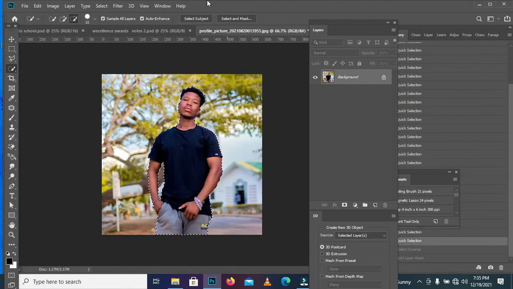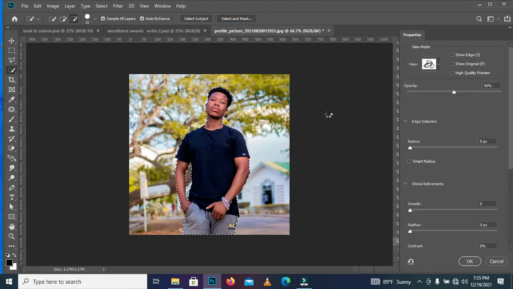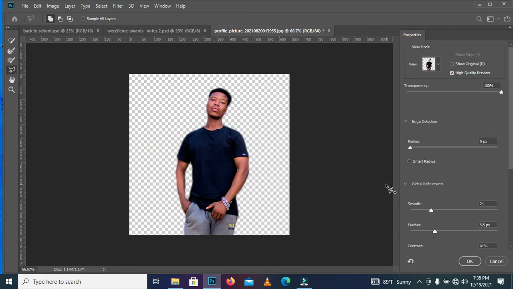So when we come here, we can also do some settings. You have radius, you have the smoothness of the outlines, how smooth you want it to be, and the feather. You see, as I increase the feather, you see what is happening to the image. Then we have the contrast.